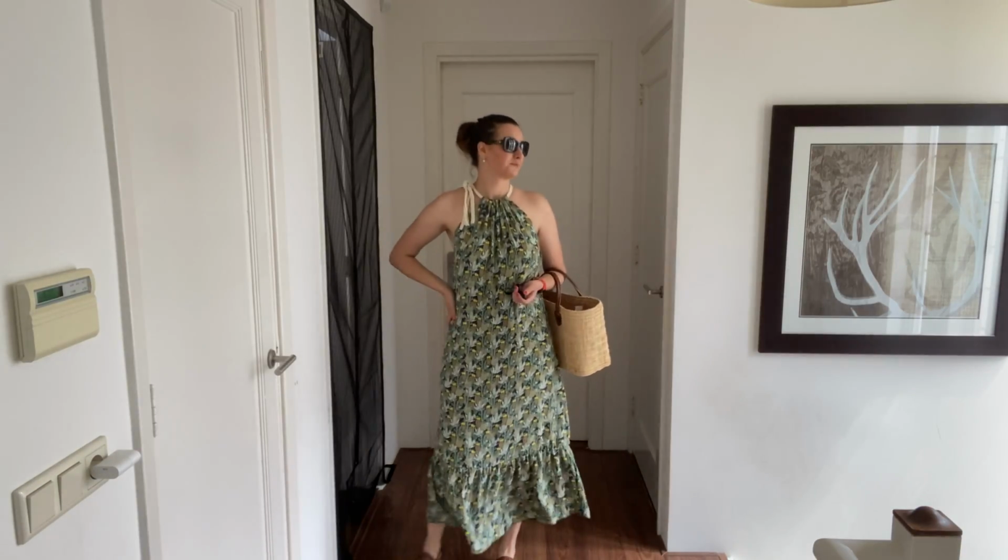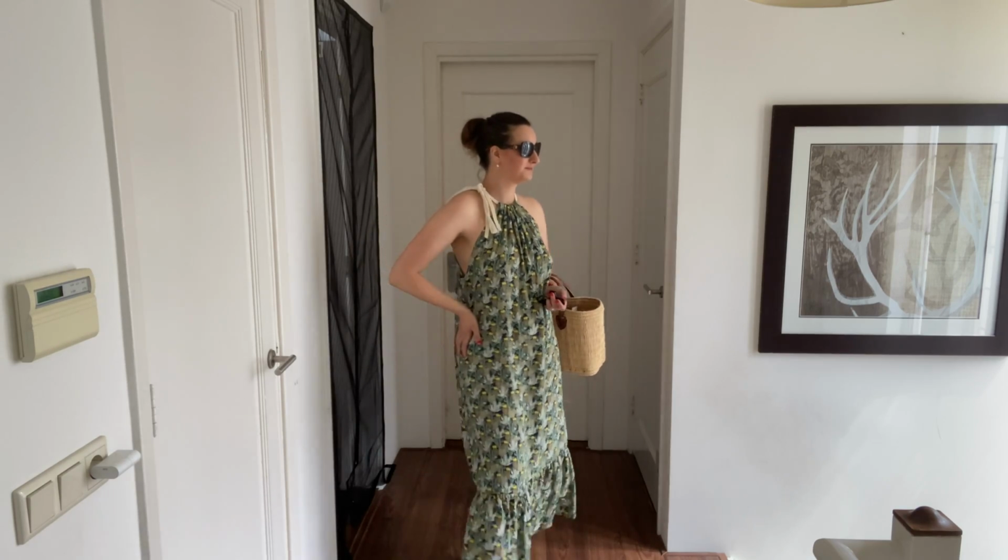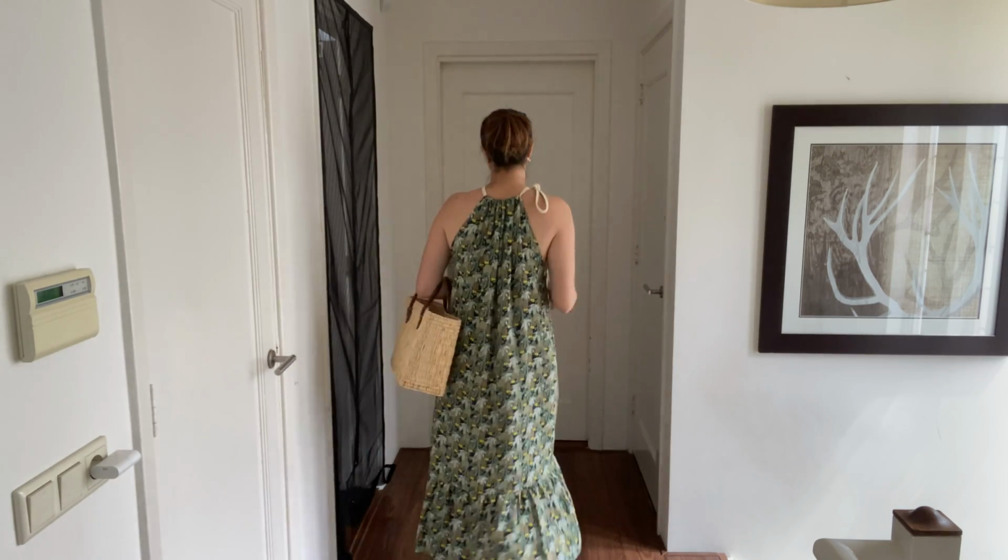And there you have it. An easy summer halter neck dress is ready to be worn.